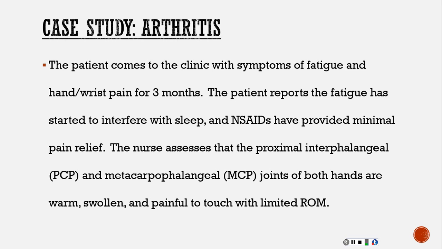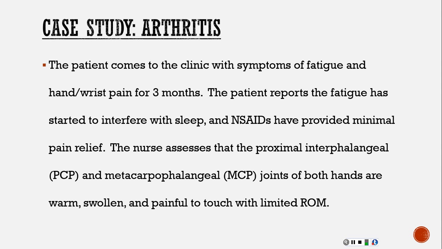Interferes with sleep. Okay. And what is that going to tell you? Doesn't go away with rest. There you go. So now, what can we kind of assume? Well, we don't want to assume, but based off of that finding, what are we thinking may be going on? I mean, what's happened with this disease progression? It's later stage. Okay. It doesn't respond to rest. The NSAIDs, maybe they have worked in the past. We don't know. But at this point, we know that they're not working. That's what they're going to try first. All right.